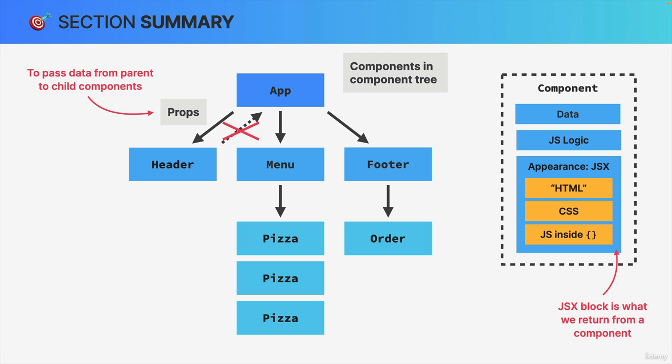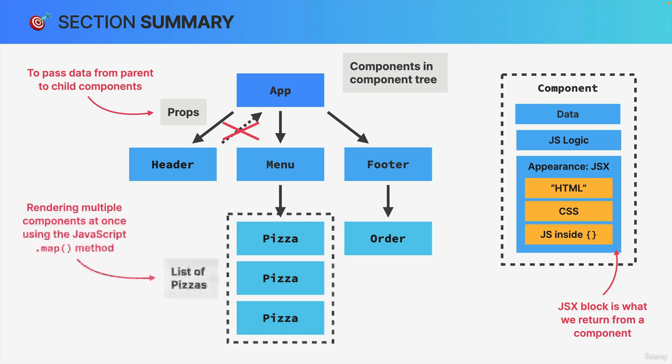Now, something that we do all the time in React applications is to render multiple components of the same type by looping over an array. And so this is what we call creating a list. So in the app that we just built, we created a list of pizzas by looping over the pizza array using the JavaScript map method. And so in React, there's nothing special to create lists. All we need to know is the map method that's available on all JavaScript arrays. So our JavaScript knowledge is more than enough to loop over an array in order to create lists of components of the same type.